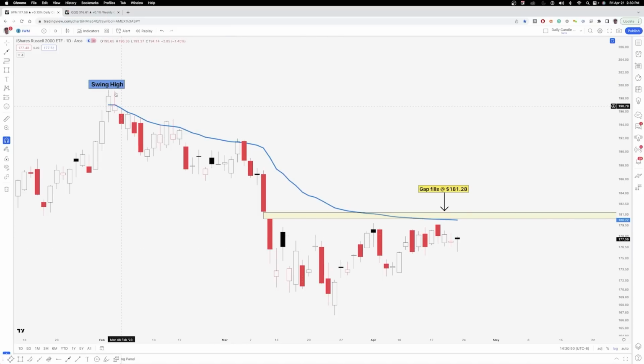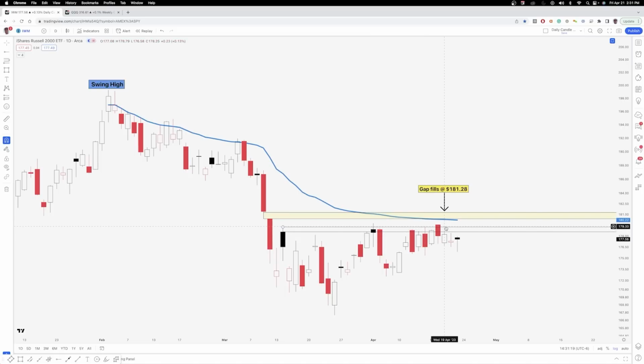And you can see here that the swing high anchored VWAP is starting to flatten out. And you can see here that we do have a gap above if we decided to actually break above this zone from here to here. So that area is this previous resistance zone that we actually did have some trouble getting through earlier in the week, and that's right around 178.50 all the way up to around 179.25.